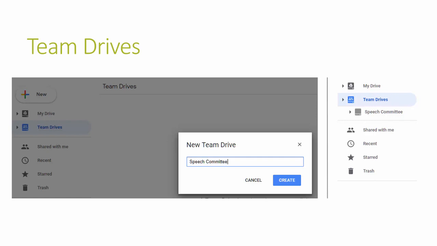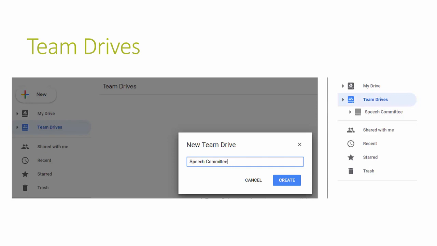But these people who have these accounts can create a team drive. It works like your personal My Drive. Files can be stored in it, folders can be created, and documents can be shared with other people. But a team drive can also be directly accessed and managed by more than one person. It can be useful for storing and sharing files that people collaborating on the same project or working in the same department need to use.